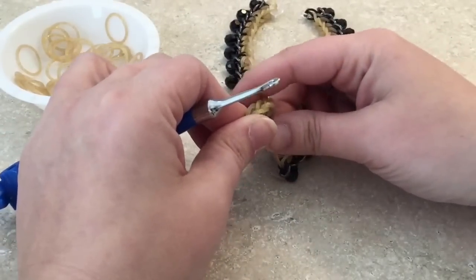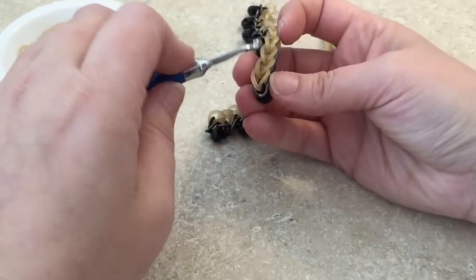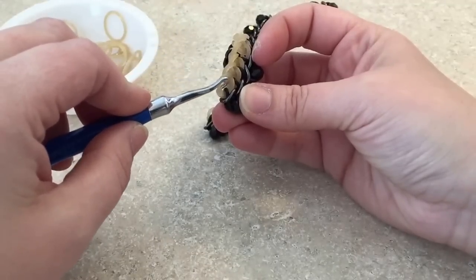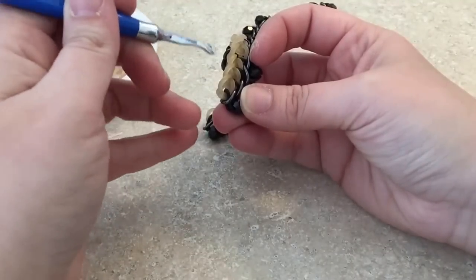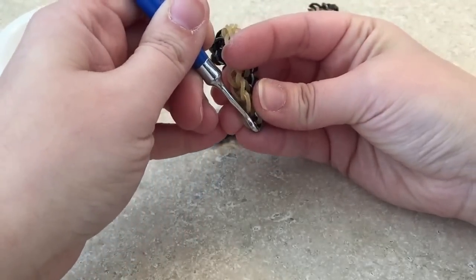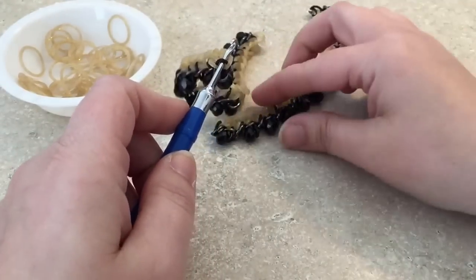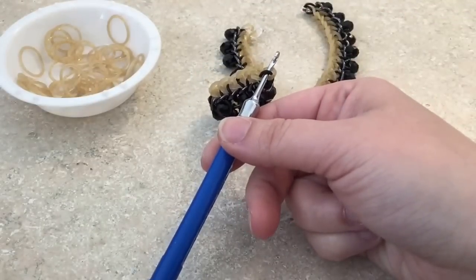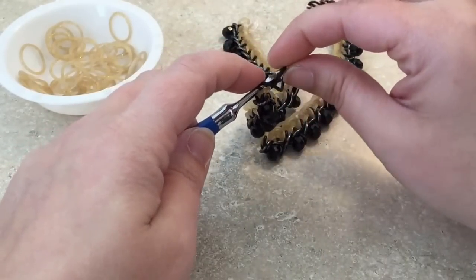All right, this can get a little tricky, so bear with me here. What we're going to do is, you see my beaded band is in between this teardrop. That's the band that we want to grab on our first chain. So you want to go in through the top and just grab that beaded band like that. Okay? And then you want to take the same color as this beaded band, and you want to make a cap band.